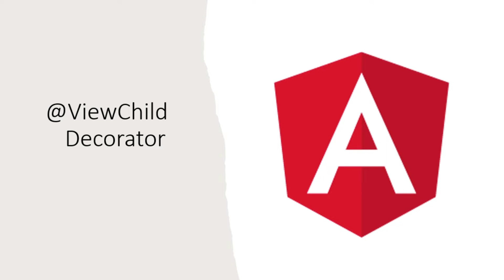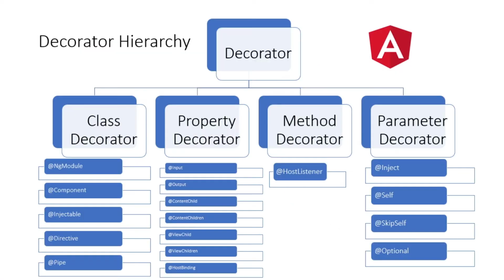In today's video we will learn what the ViewChild Decorator is and how we can implement it. In previous videos, if you know, we have learned about decorators, different types of decorators, and inside the property decorator we have learned the input decorator and output decorator. In this video we will learn about the ViewChild Decorator, which is a type of property decorator. So without getting late, let's get started.